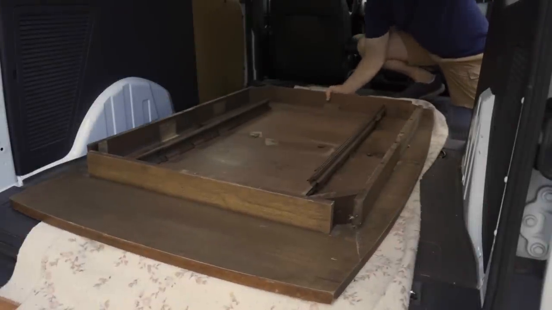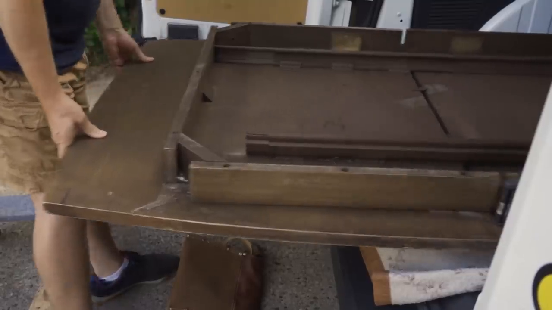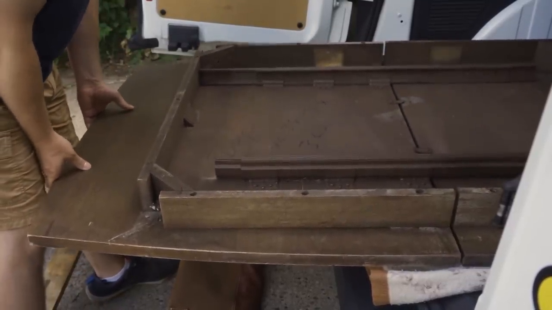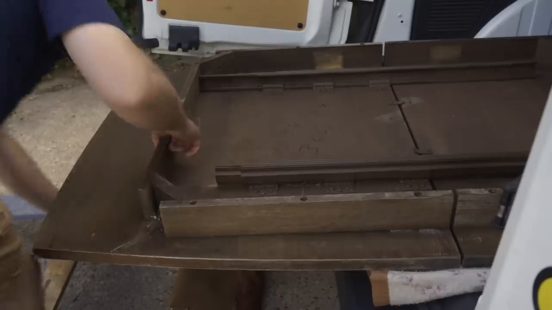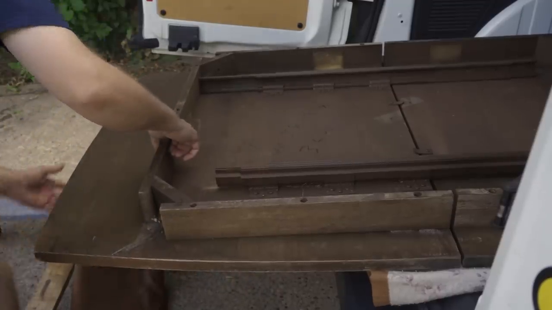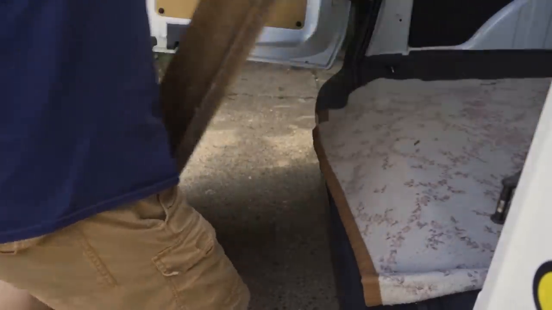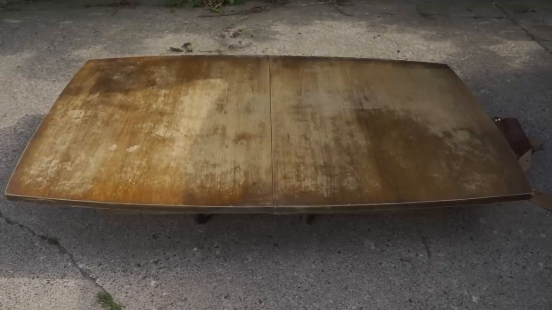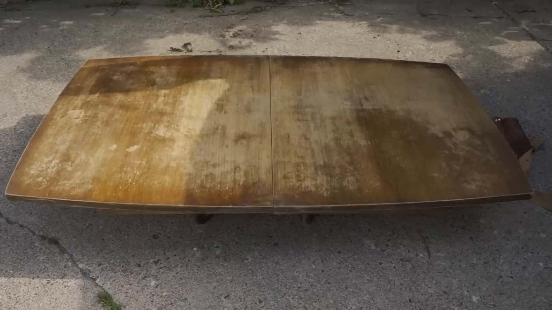A few weeks ago, I got a message from a local viewer who said that she had a mid-century modern dining table that needed work, and she was wondering if I would be interested in it. I was, and here it is. It was made by the Broyhill Furniture Company for their Brasilia line of furniture.